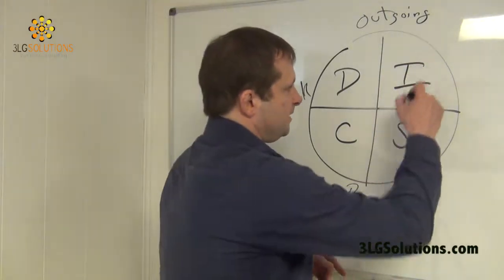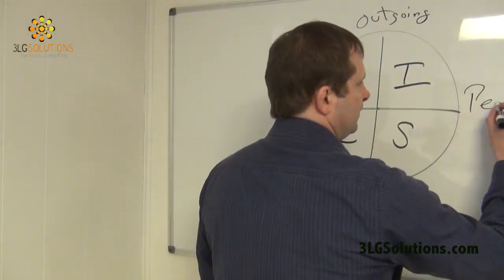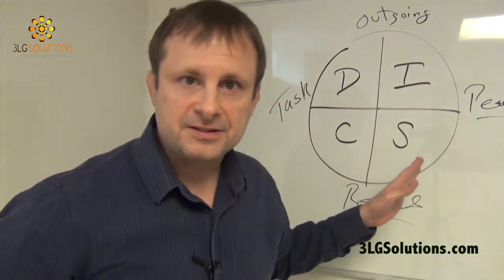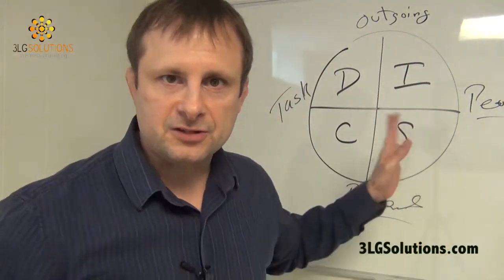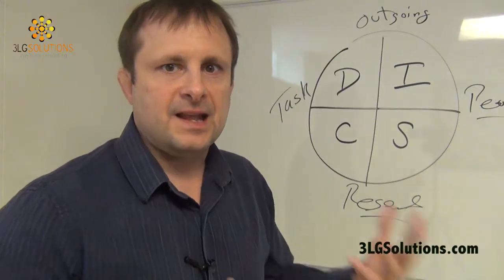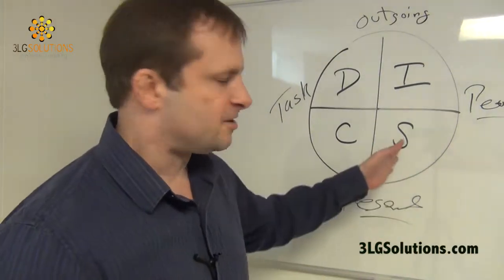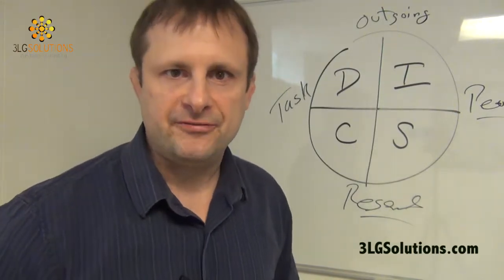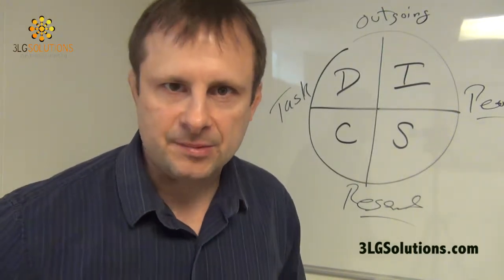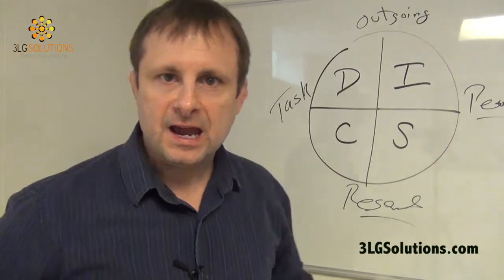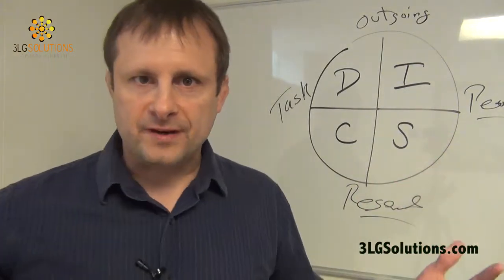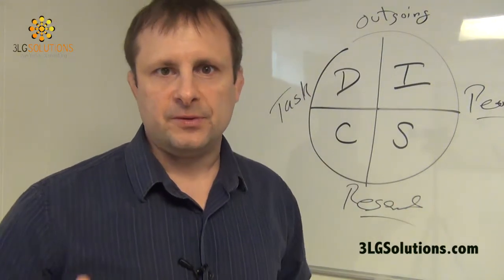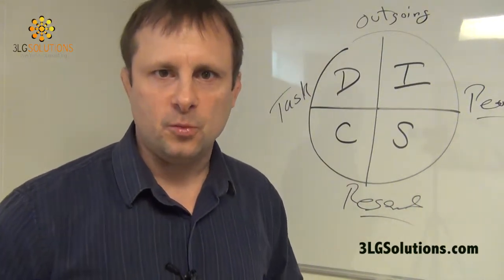Okay, and over here is people orientation. The I and the S are people oriented. So these are people that like to engage. The S wants to make sure that things are okay with the team, things are okay with the family. They'll bake you a cake type of thing, right? And the I, they want to talk about their vacation, your vacation. They're really into what's happening with your life in more of a personal way.